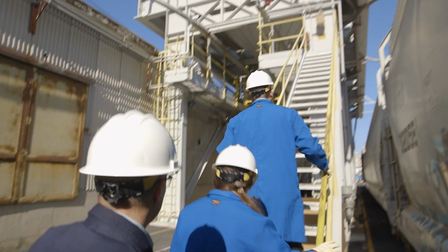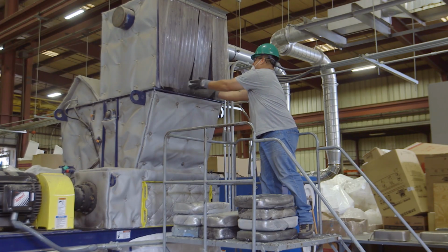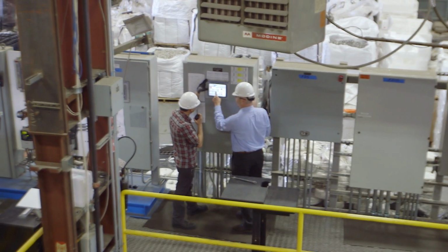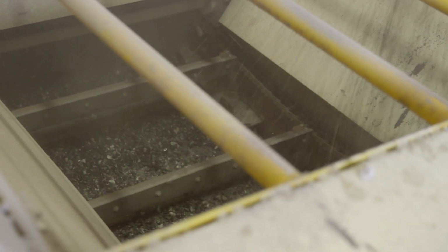Let's go. You know, the first time I came to this facility, it was just so exciting for me because I saw that one of the world's biggest problems was being solved right here by a small group of dedicated engineers. And it was at that time that I said, wow, AMSI has got to partner with these people to bring this technology to the market. The world needs this.